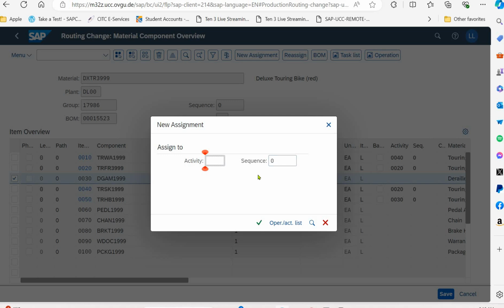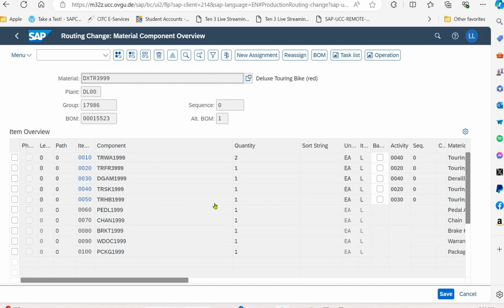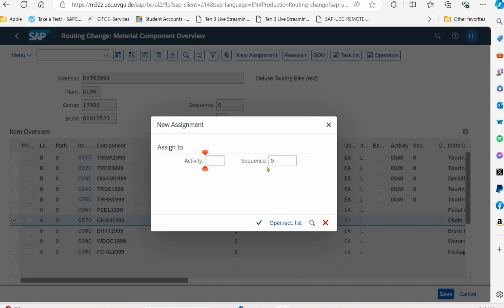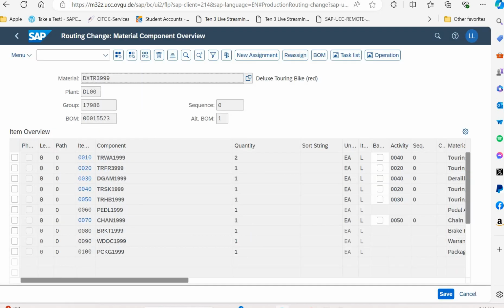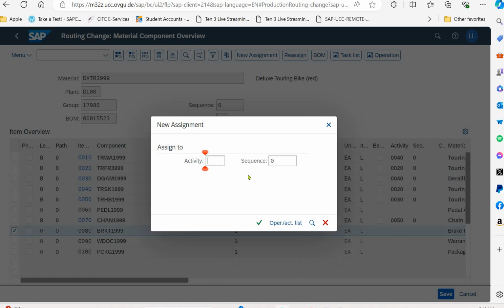Now for this one 0040, okay, then CHAN1, here new assignment, and for this CHAN1 0050, again green tick, and then BRKT1, here new assignment 0060, green tick.